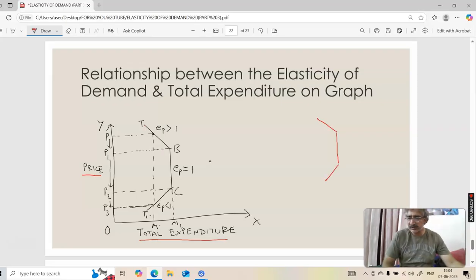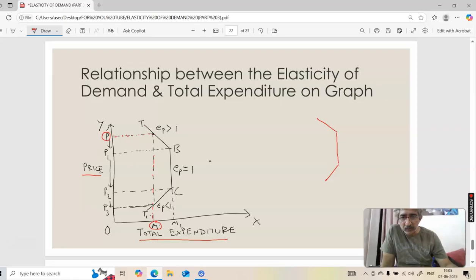Okay. So now what's happening is, pay attention. When the price is OP, when the original price is at P, the total expenditure, just see, goes here. I'm overlapping it with red ink like this. You can see what I'm trying to tell you. The total expenditure is OM, not the quantity. OM is the total expenditure at price OP on the y-axis.